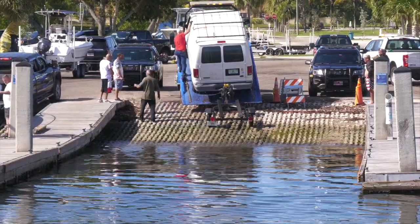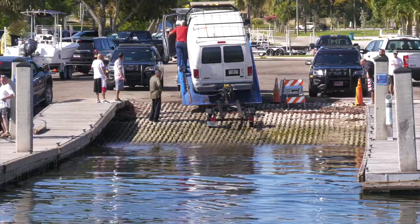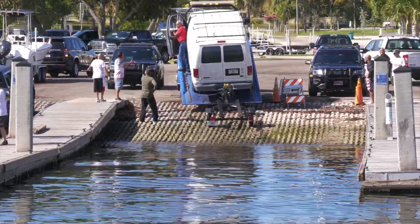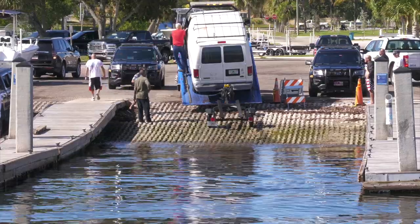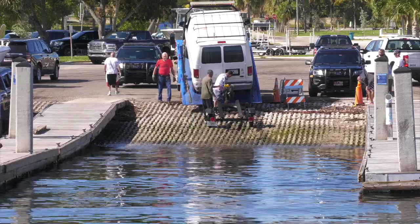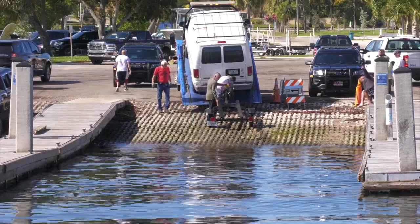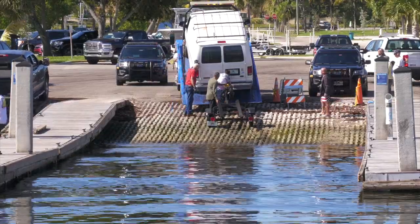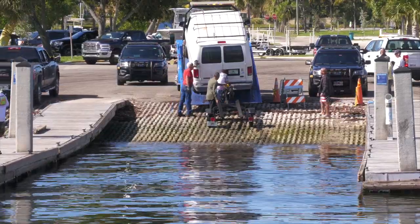And just another busy day down here at Boynton as well, so we've already got one ramp to the right of this closed prior to this due to damage that we've seen from several trailers. Actually, if you've watched any of the last couple videos we've done at Boynton, we've seen some trailers have some serious issues with this ramp all the way to the right of this. I got a feeling, though, this ramp right here is going to get closed as well.